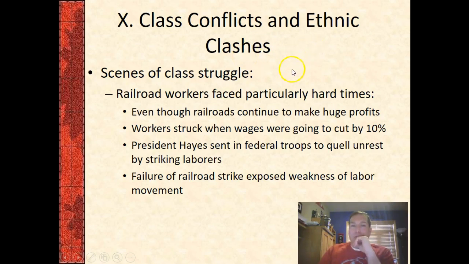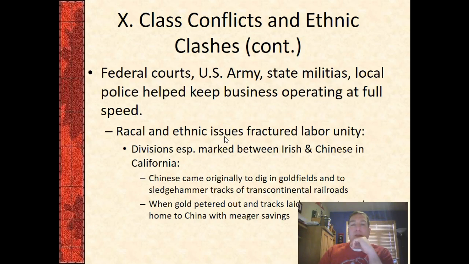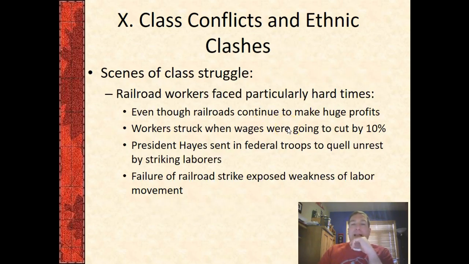So remember, we're in the middle of the Panic of 1873 when Hayes becomes president, and it's still dragging on. It's known as the Long Crash because many of you guys experienced the feeling of will this thing ever end during our Steel Empire game. So for the railroads, they're making gobs of cash, but like you guys saw with your Steel Empire game, many of you guys did not want to do things to try to improve your workers' wages, improve their safety conditions, and so you saw in your textbook the Great Railroad Strike that happened during Hayes's presidency.